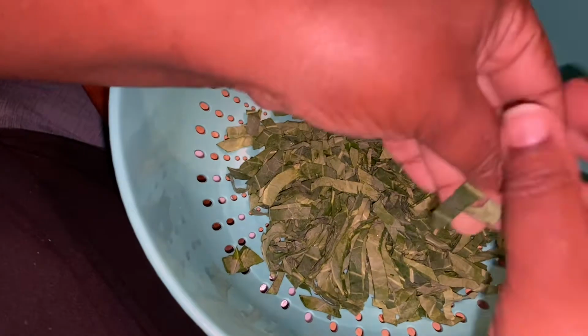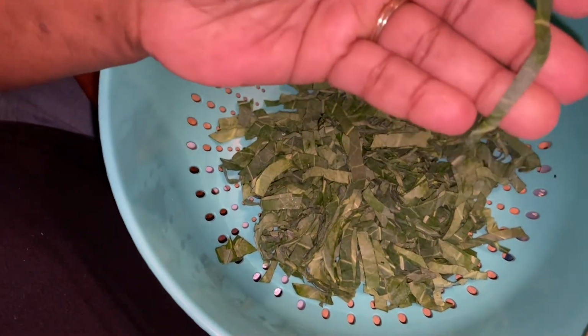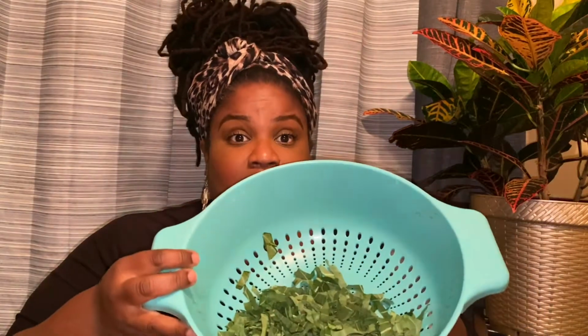So as you can see here, you see there? I want my greens small. I don't cut them big. I cut them like this. Okay, so as you can see, I put those in my bowl. And this is how I start my greens.